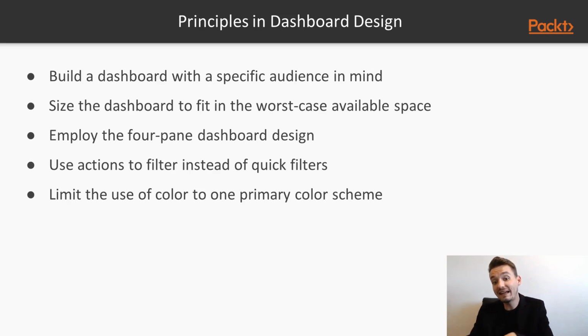Employ the 4-pane dashboard design. This visualization design style will generally be read from the upper left to the lower right in a Z pattern. Once you know your dashboard's main purpose, be sure to place your most important view so that it occupies the upper left corner of the dashboard. This style of presentation naturally highlights this part because people in Western societies have been taught to read from the upper left to the lower right of a page.